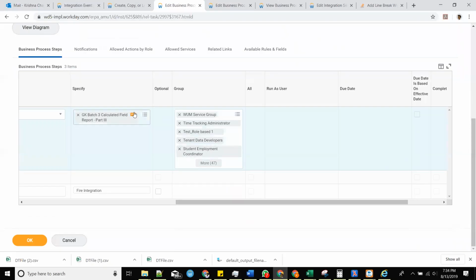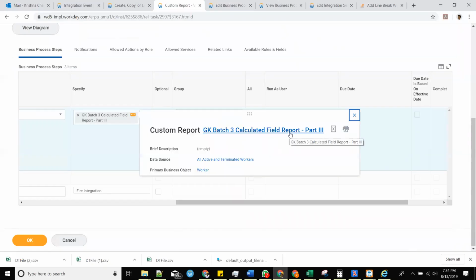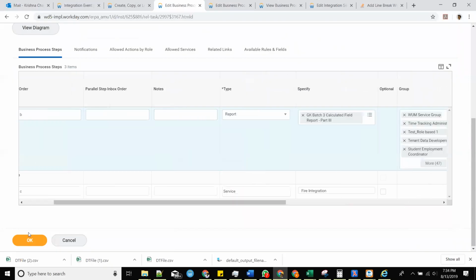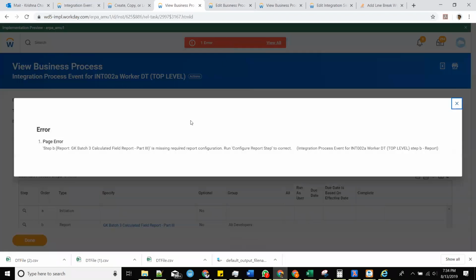Where is it asking for the group? I think there is some security. Usually it will not ask for a group, but anyways, if it asks, you can give the ISFC.